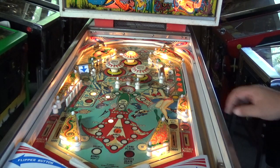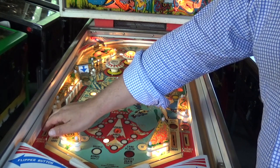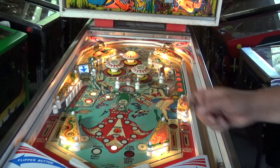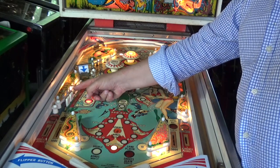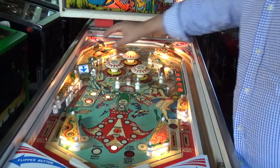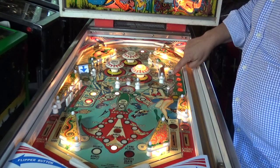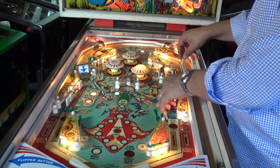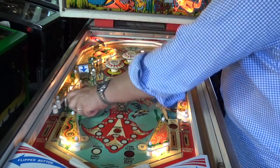So each of the flippers are obvious, and then as I go over each of the switches, does it register? So that's testing the solenoid on the drop target resets as well as the switches. There's another switch back here. Switch on the spinner. Switch there. No, switch there. Each of the pops. These rollovers. I might just roll the ball down. That's working well. Pop a ball in here. Top saucer, that's working. This one.